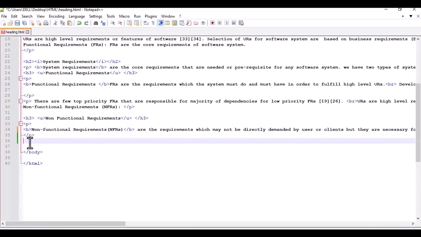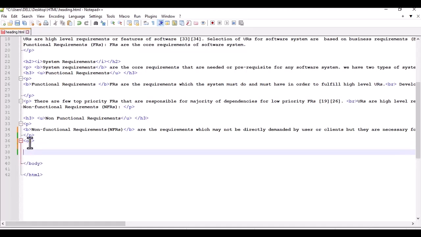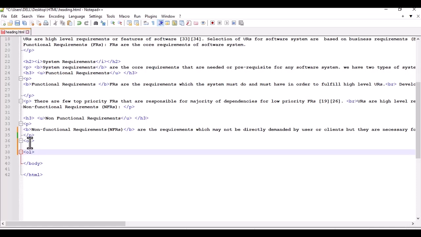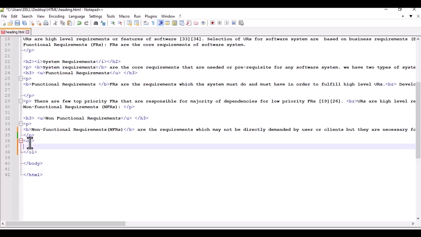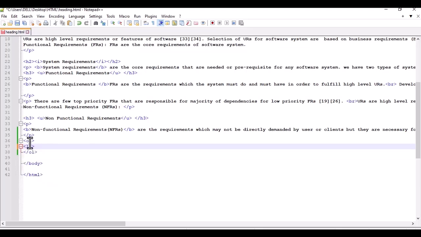First of all, we will write the ordered list. If we want to make all the items ordered, we will use the opening OL tag and the closing ordered list tag. Understand? And then we will write li for list. So we will use an opening li and a closing li.